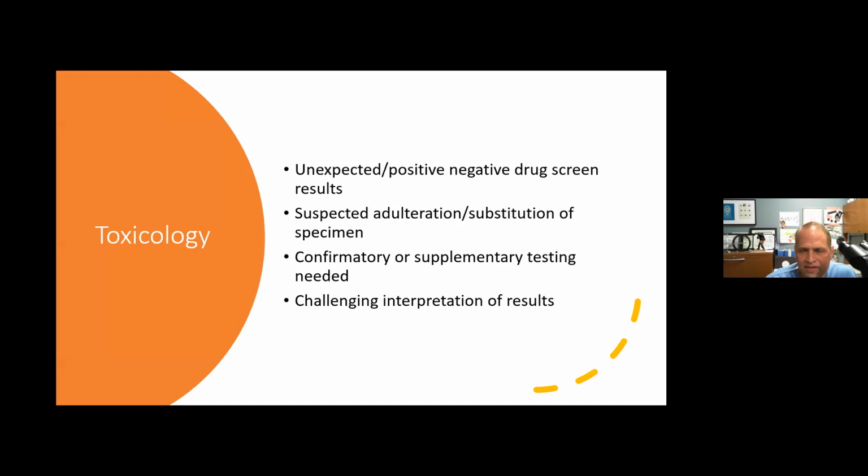So let's jump into toxicology, and I'll give a couple of examples. And I'm really thrilled that people have already found out about this even before this formal go live. We sort of had a soft launch where it was available for a couple of weeks now, and people have found it already, and I've already fielded maybe half a dozen questions, and most all of them are toxicology related.